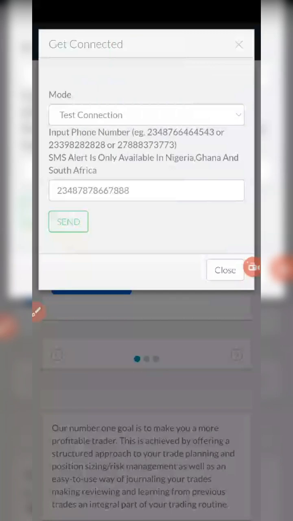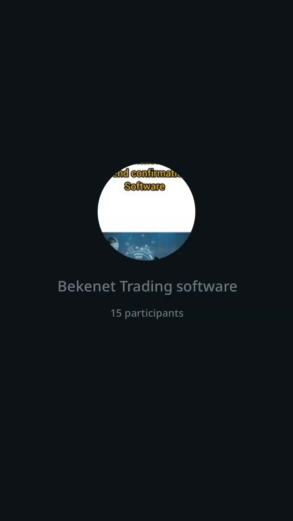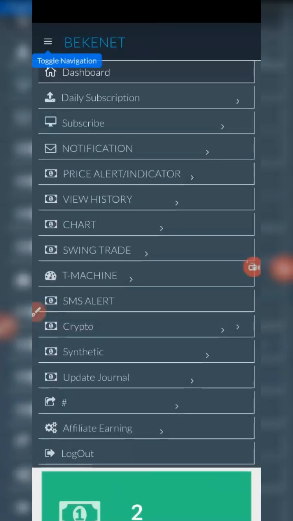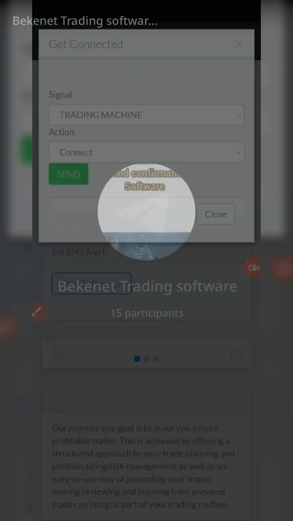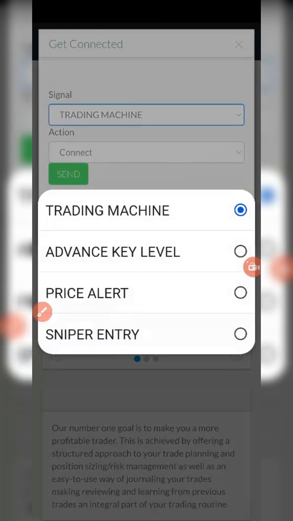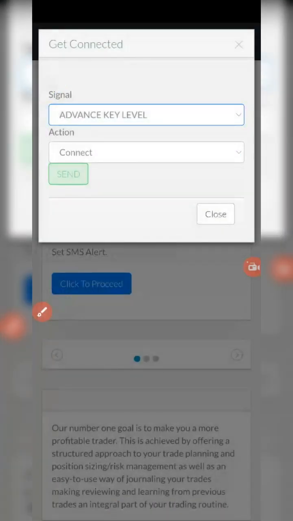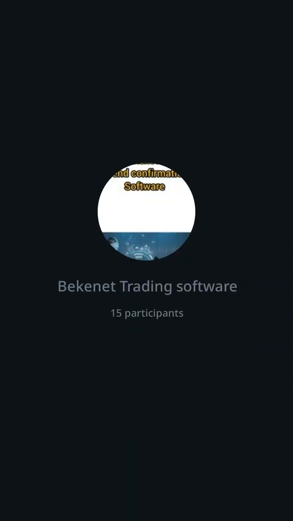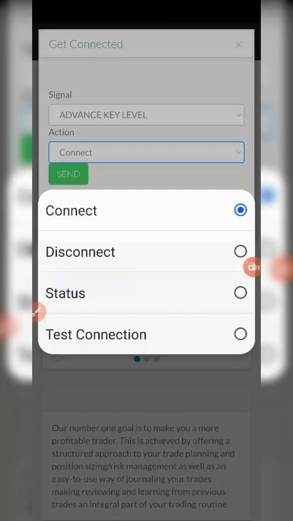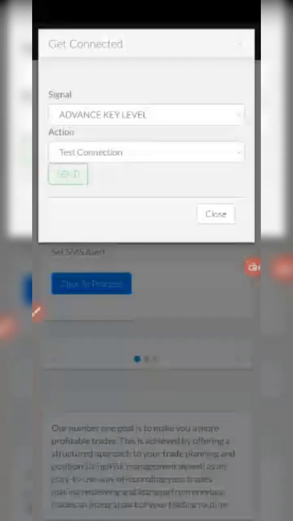Once you're done with this, you click back, go back to the same menu, and click on that same SMS. Those of you who are using FS, click on set alert. Once you click on set alert, the only thing you need to focus on is this one, advanced key level. Just program it. Once you do it, you can compare all the pairs to be receiving SMS alerts for. You can test it. I can come here and click test SMS advanced key level alert. I will still receive the same SMS.